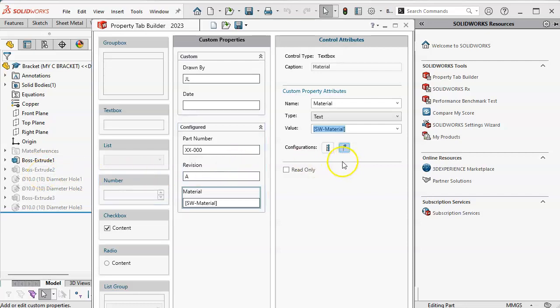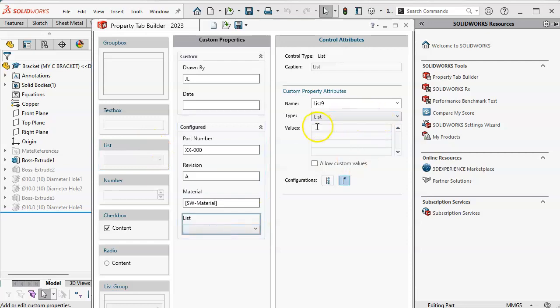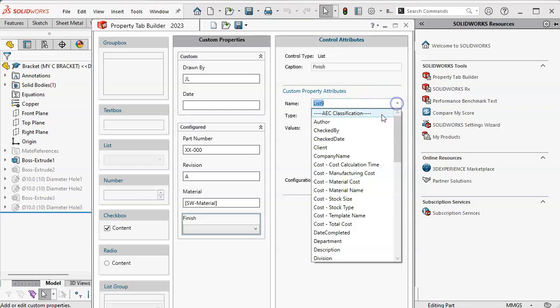And that can be configuration specific, since the first one I made out of copper, maybe the next one I make out of aluminum. And then let's go ahead and put in a list for the finish. Let's see if there's a finish in here.